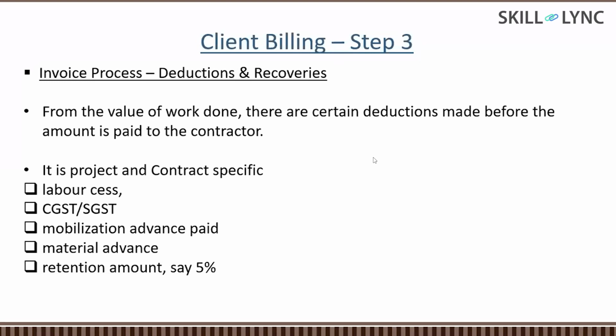Any doubt up to now? I think we have covered mostly the billing process part, where we have seen that first of all, the site engineer and quality engineer will be raising the RFI. And at the end of the month, the billing engineer will be compiling all the documents. He will be checking all the quantities with respect to the engineering drawings. He will be preparing all these invoices in the BOQ format and submitting them to the client. Then he will be helping the client while analyzing all these things. And once the client is satisfied, after deducting all the necessary deductions and recoveries, he will be giving the net amount to the contractor company.